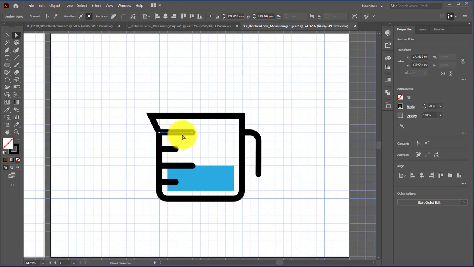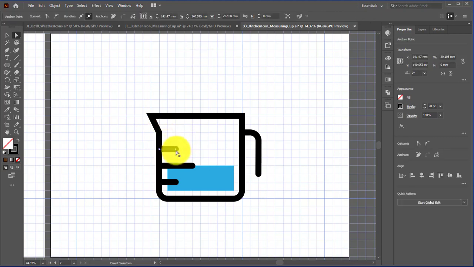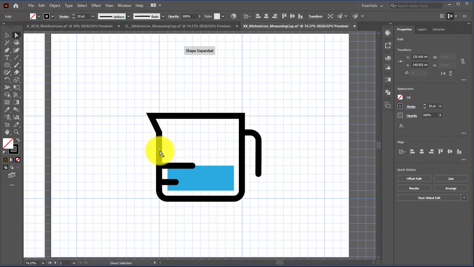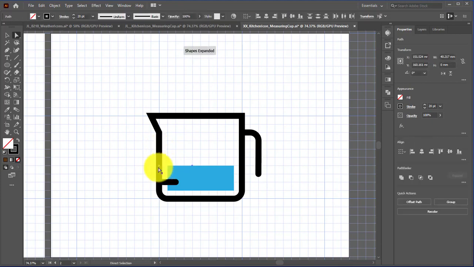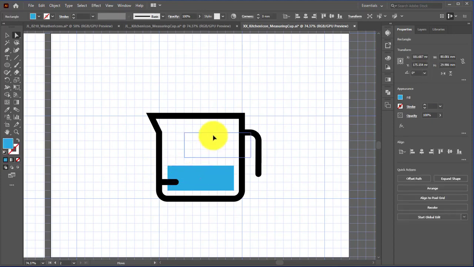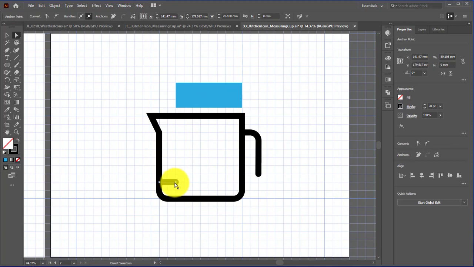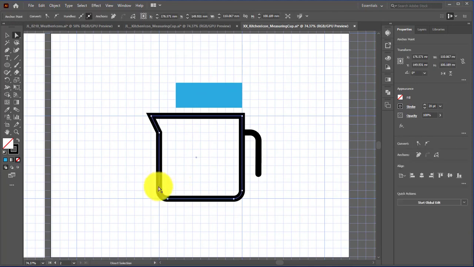Next, we're going to delete all of these little lines here. I'm going to move this out of the way just to make things easier. There we go.